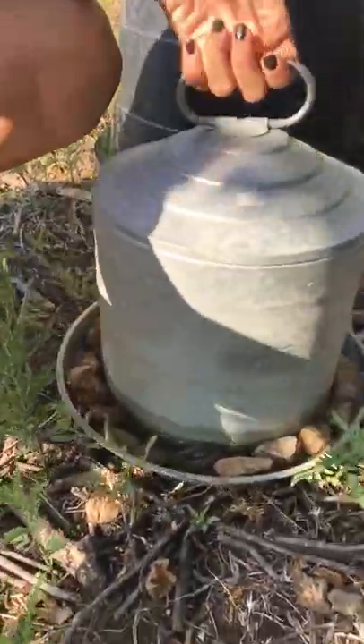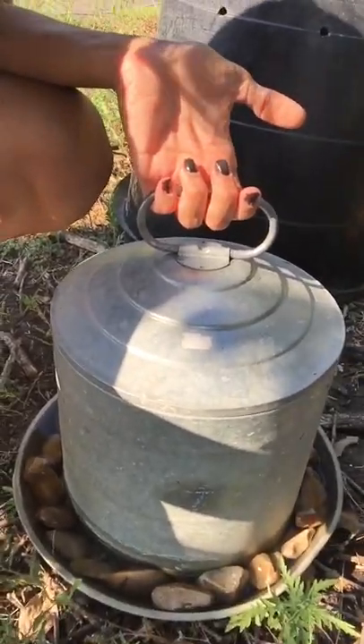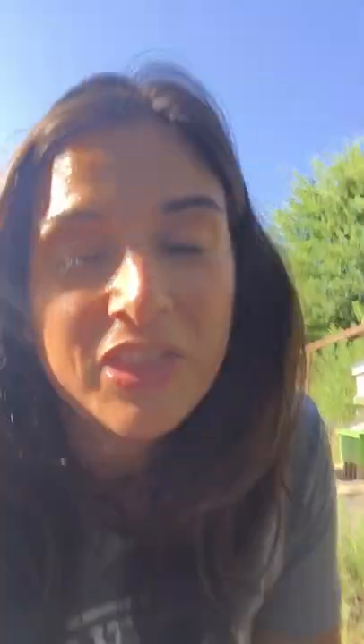I also wanted to share that I had to change out one of my waterers in the hen coop — bees always need access to fresh water. On our property we have an abundance of water with several ponds, but here's a tip: if you have an old chicken waterer, go ahead and fill it, then put a bunch of rocks or even marbles at the base so that the bees can access the water without drowning. Put that in a shady spot near the bees and they will find it. If you're not a beekeeper but your neighbor is and you're struggling with bees in your pool, it may be worth setting up a supplemental watering system to redirect them. They'll prefer fresh water over your pool.